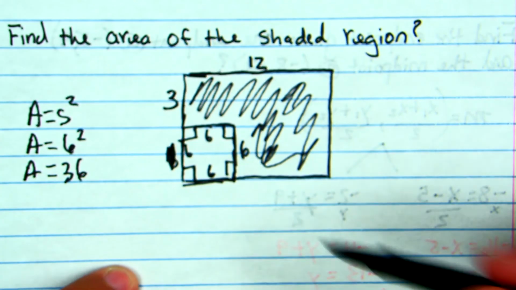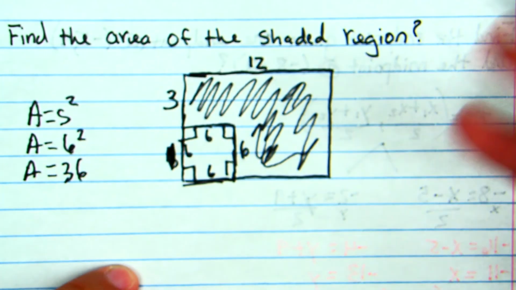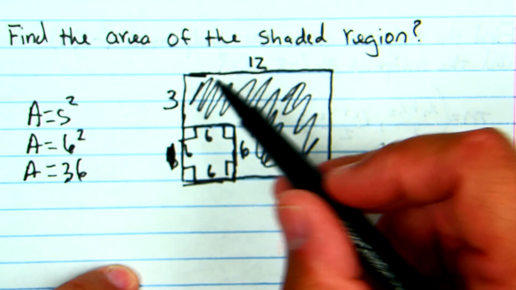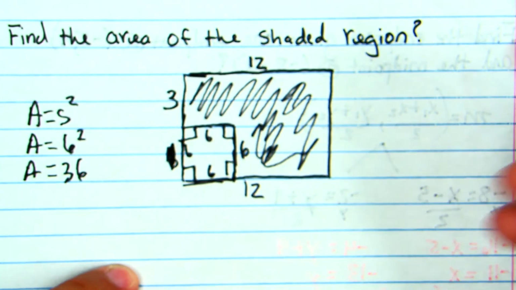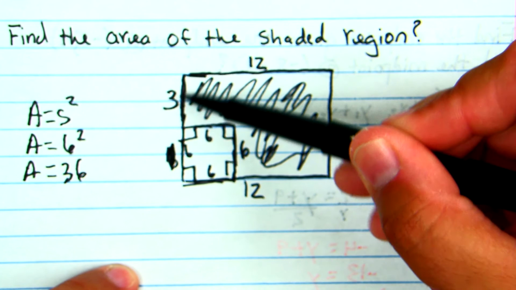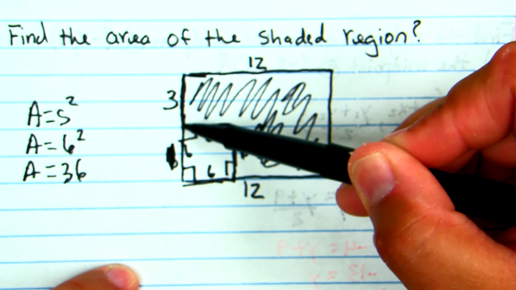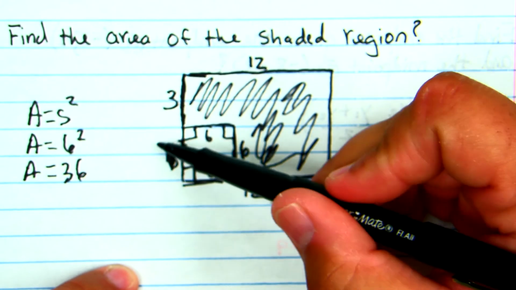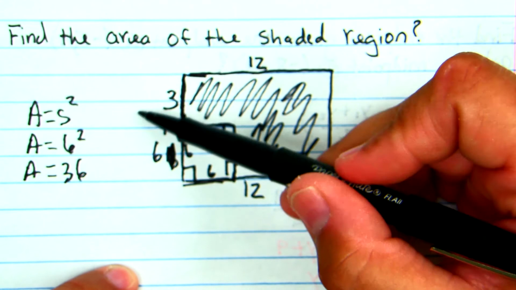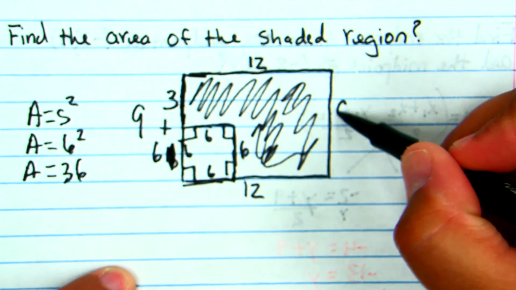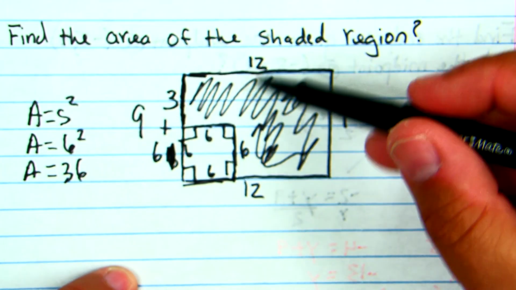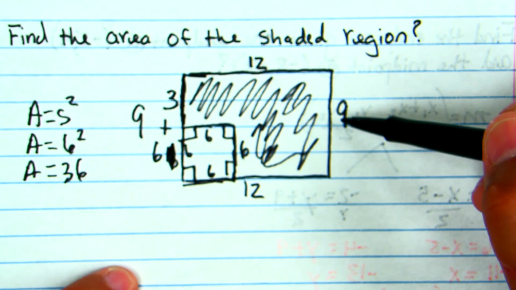All right, now I'm going to find the area of my rectangle. But you say, wait a minute, all we have are our lengths. One length is 12 and that length is 12. What about the width? All we know is this part is 3. And that's true until you get right here, and then you know it's 6. So you have 3 plus 6, and that gives you 9. So your lengths are 12, and your width is 9.